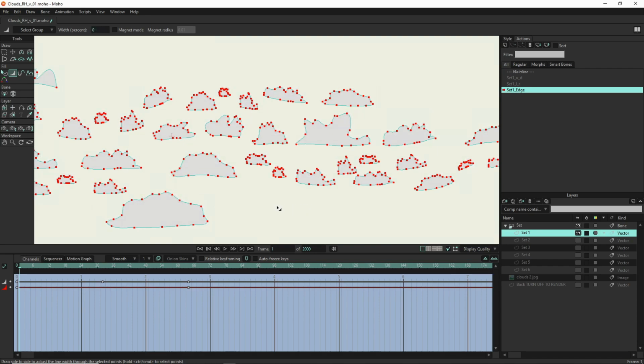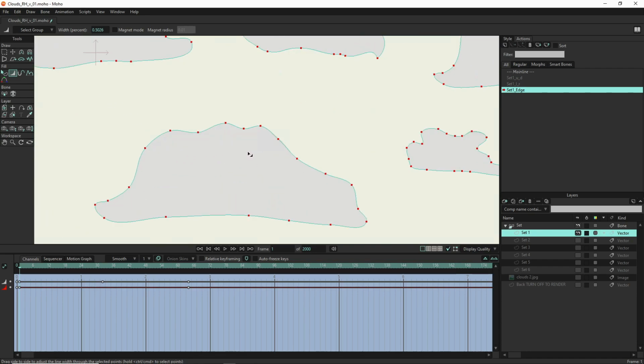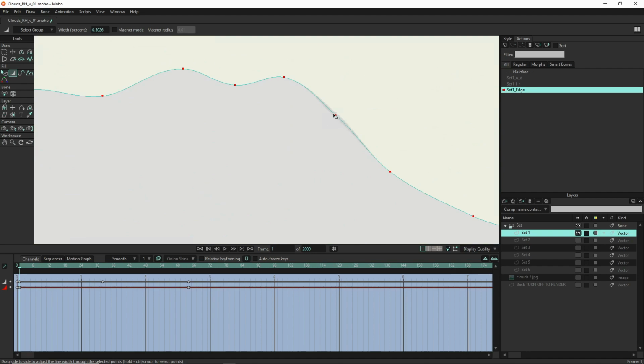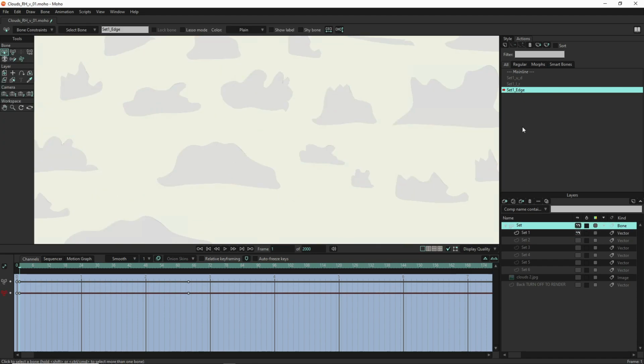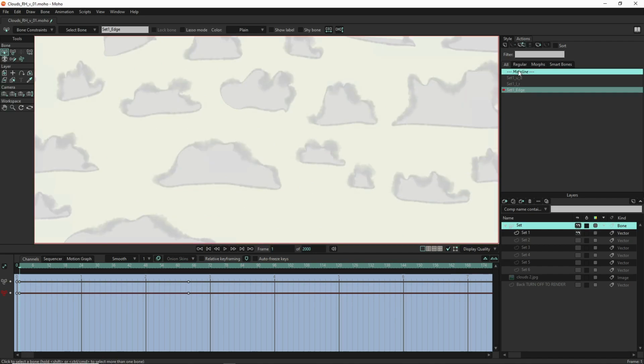And I don't think we want to go all the way to 0. Let's just go to 0.5. And that looks as if those edges are all gone. But if you come in close, you can still see we still have our variance. So now we can exit back to our set. We can exit to our main line.